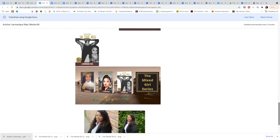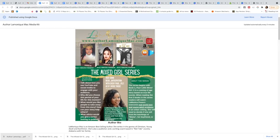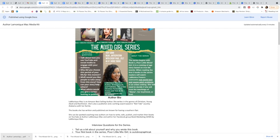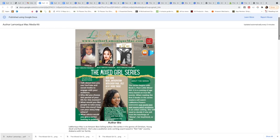They're going to want to share that you're coming on soon, so they'll need to pull whatever pictures they want. The media one sheet is just a quick overview for them. Usually a media one sheet only has one book on it. I tried to squeeze all the books in my series in there — that's not usually normal. It gives about four or five interview questions, a review, how I can be contacted, my author picture, and a short description of book one.